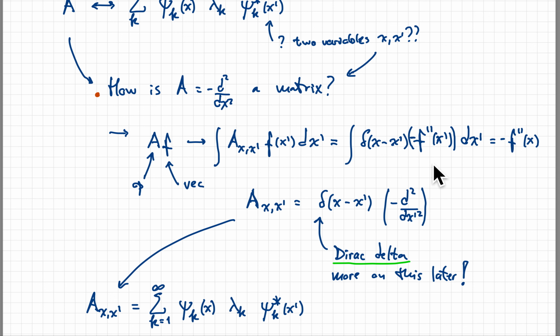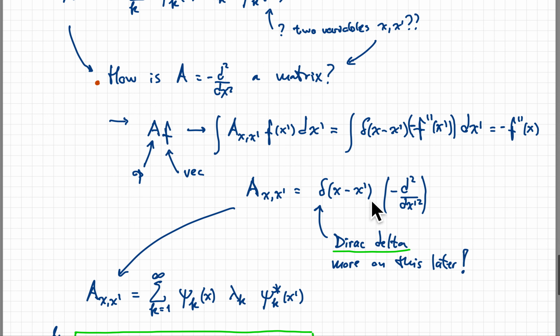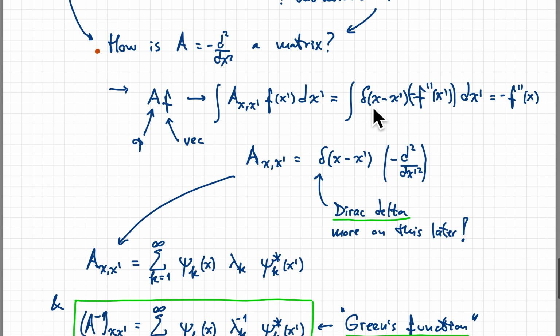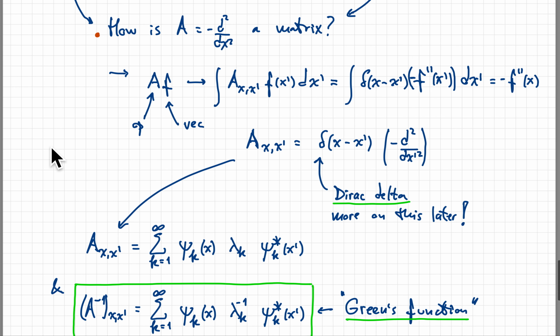That A applied to a function is simply minus times the second derivative of the function in question. If this seems a bit like an esoteric object, don't worry about it. We'll come back to that in a future video that's going to be entirely about the Dirac delta. For now, just keep in mind that it has that effect that is very similar to the Kronecker delta, except that this one applies to integrals instead of sums.